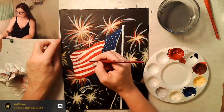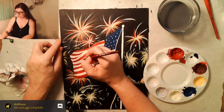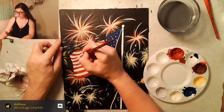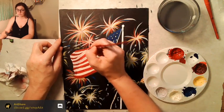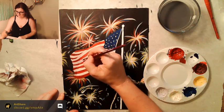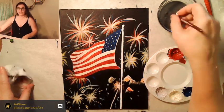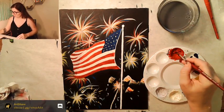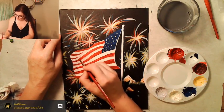I am going to bring some of this color up a little bit. Just a little bit. Just to show that it's bending. So this is what I wanted to show you guys who are doing other flags. I'm going to pick up a little bit of my red, and just kind of blend a little bit.